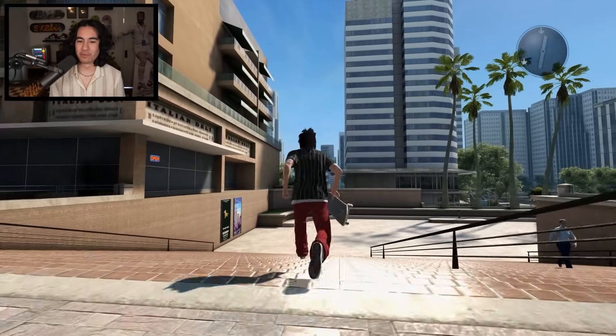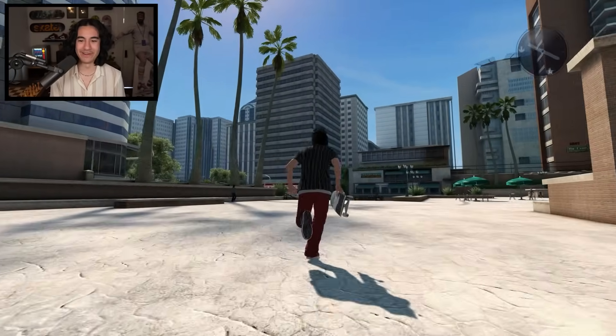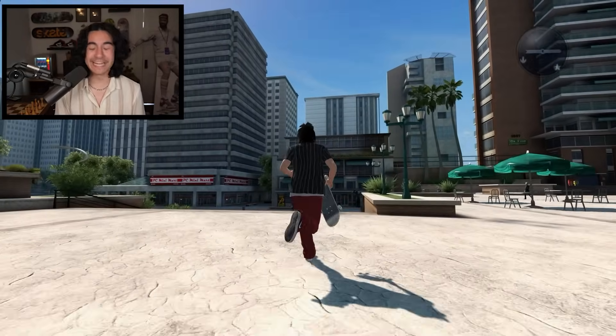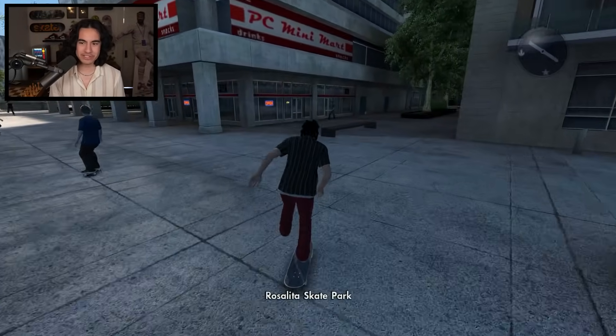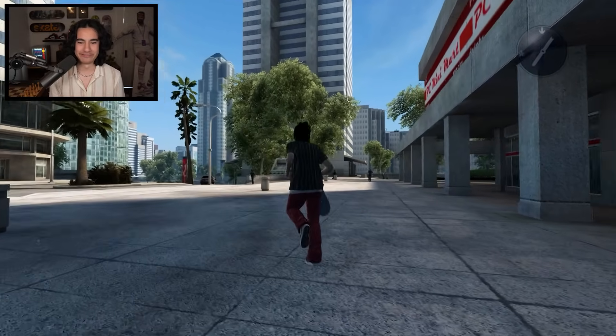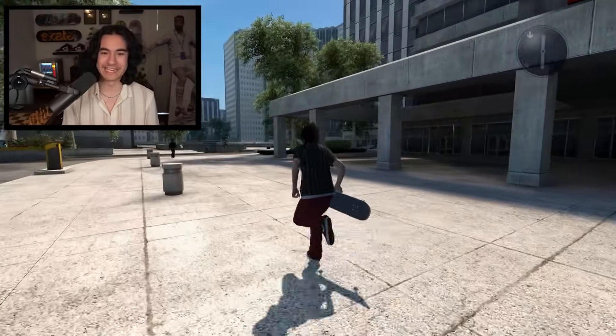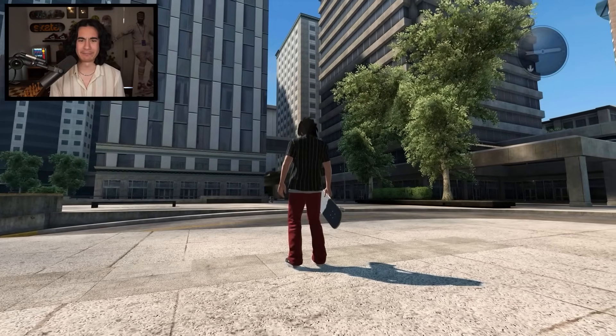We are once again downtown, but instead of going on top of the parking garage, this time we need to go on top of an actual building. Skate 3 Tommy's always pushing the limits of this game. We need to find exactly which building he starts on — I'm pretty sure it's near the edge of this map. It's got to be one of these buildings around here. Which one exactly I'm not sure, but I think it might be that one over there. How are we going to get up there? I have no idea.